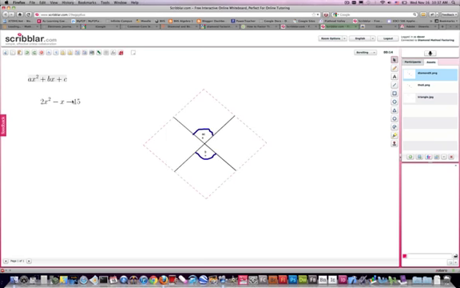Here is our particular quadratic that we wish to factor, and here is our multiplication step. We're going to take a times c. So 2 times negative 15 naturally is negative 30. Let's make this a touch bigger. I'm going to put negative 30 up here. Down here is reserved for our b, and over here and here is reserved for our factor pairs of the a times c product. So down here I'm going to put negative 1.